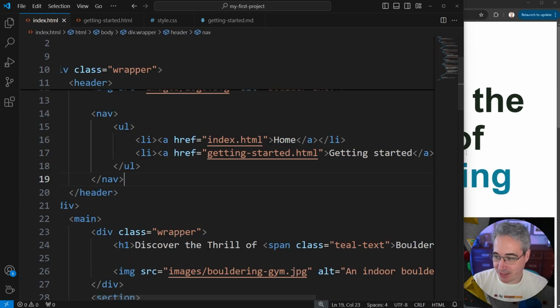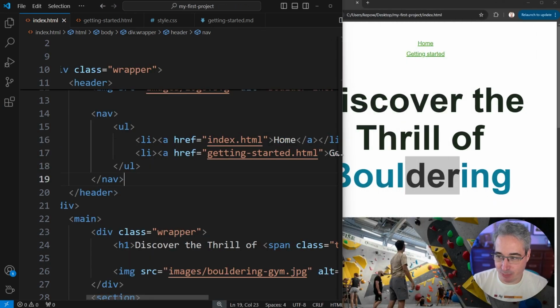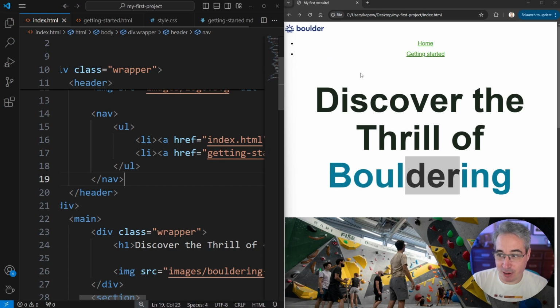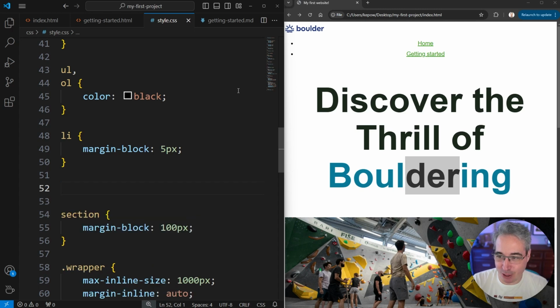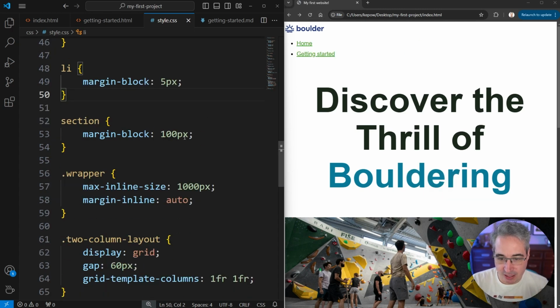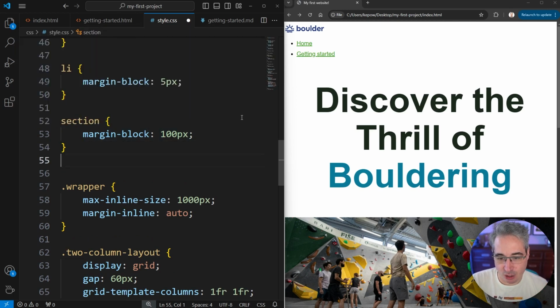So now once you have that set up and we go take a look at what we have, we'll have a bullet list coming in that is right there. Mine's being centered, which we'll get rid of because most of your lists won't look like that. So I had a text-align center on my header. And so what I'm going to do is come down over to right here. We're in sort of a generic section, going into my layout things. I like trying to organize my CSS in a logical way like that.